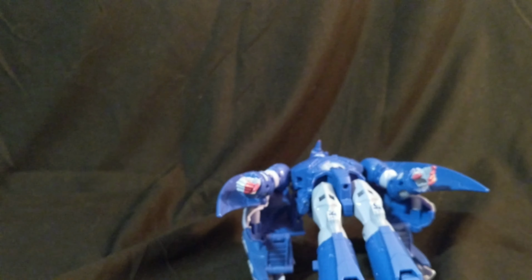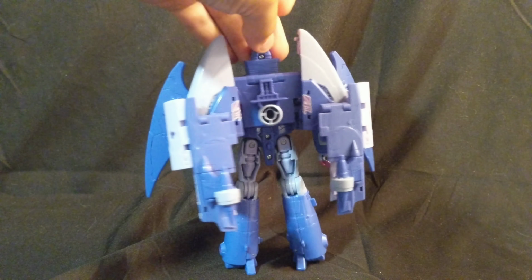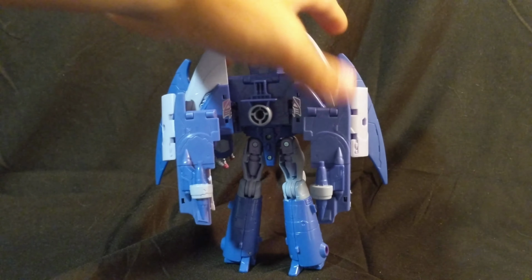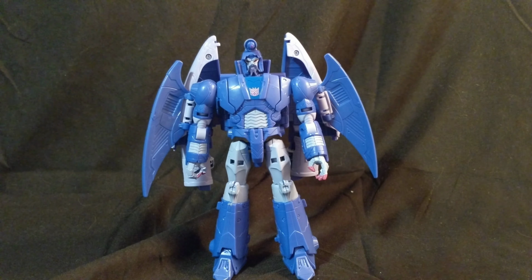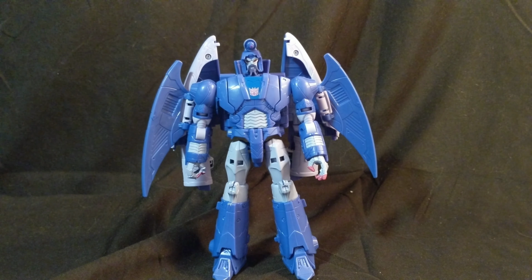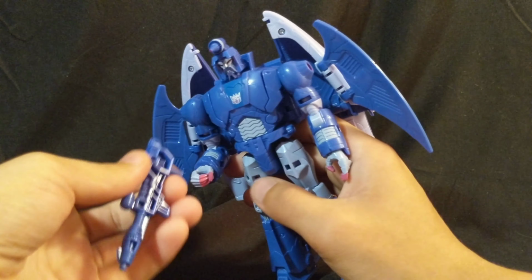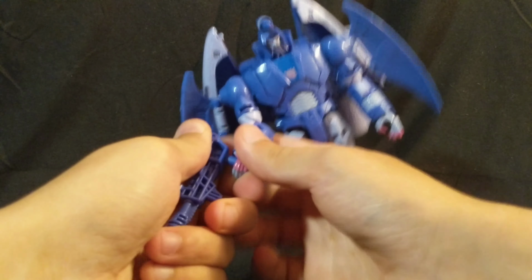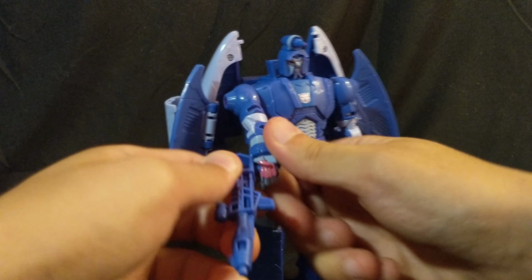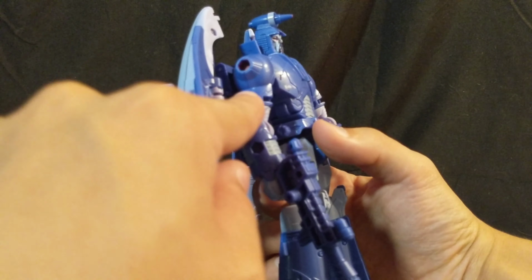Alrighty, here we've got Scourge all transformed into robot mode. Took me a second to figure out how to get his backpack like this. I'm just being real slow today, I don't know why. But yeah. His accessories are exactly the same as vehicle mode, except he has a few other places to hold it. As he's got a gun you can just stick in there, which is really tight for me. There we go. You can also stick it in here, and he's also got some ports on his lower legs and shoulders for some reason.